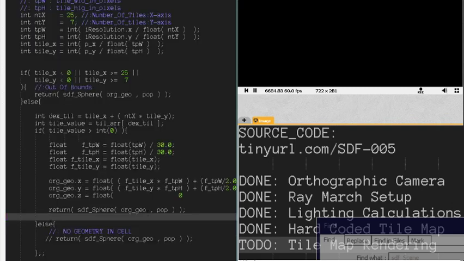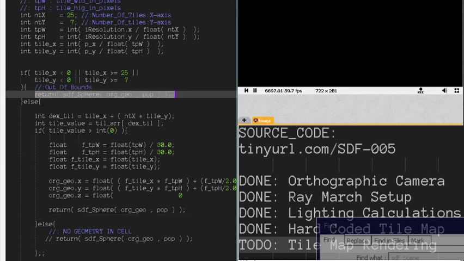So it's not out of bounds. I'm assuming that it's in bounds, right? So we know we're in bounds.